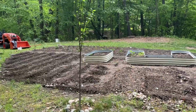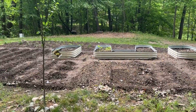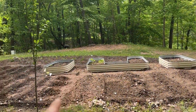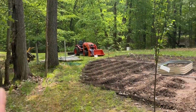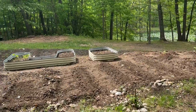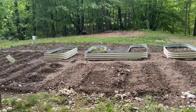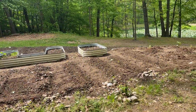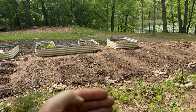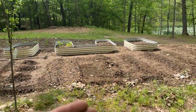We're looking at the garden from the north now, so I'm on the north side. These fruit trees are on the northernmost side, and my south side is down there. Now, behind me are a bunch of trees on this side of the garden, so I've made a few exceptions to my rule. But in general, if this were in complete sunshine and we didn't have any shade, you would want to put your tallest crops starting on the north side of the garden. They would have all your tallest stuff.